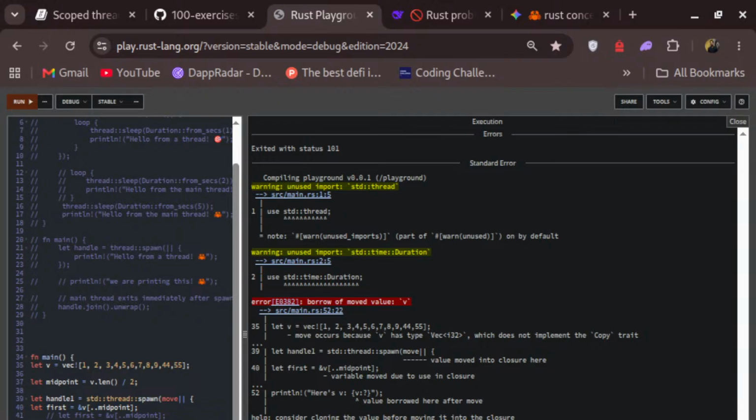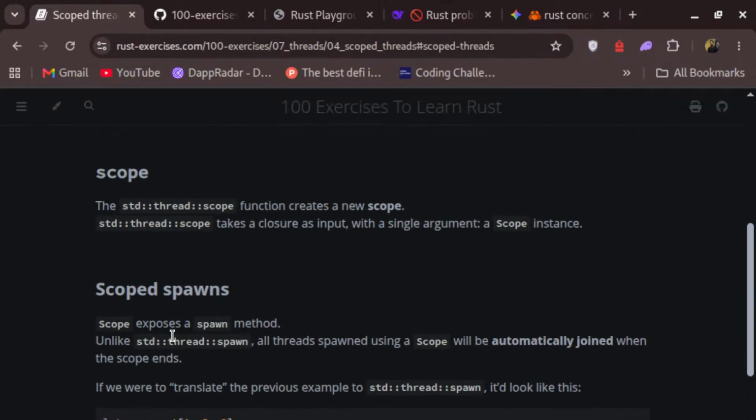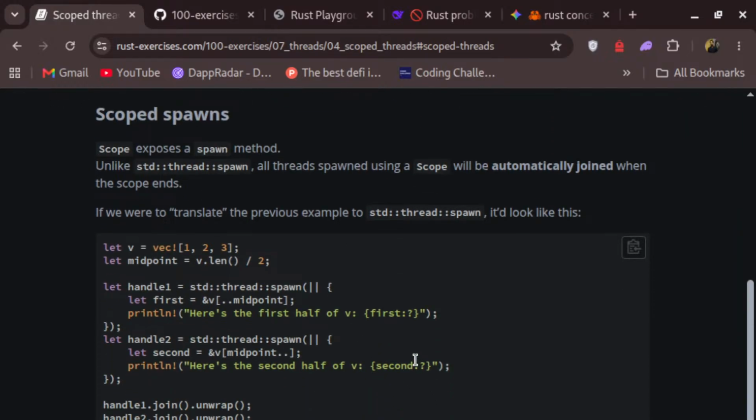So the moral of the story is: if we use scoped threads, then after the code executes we can still use the variable, right?